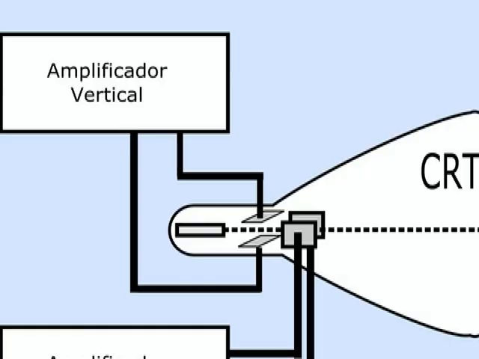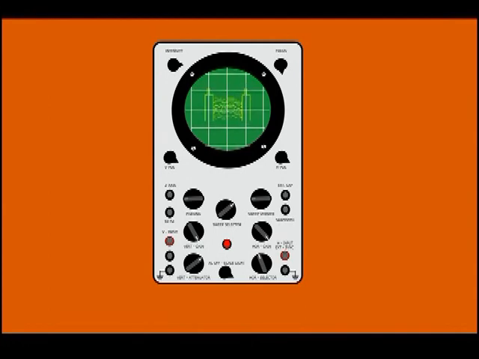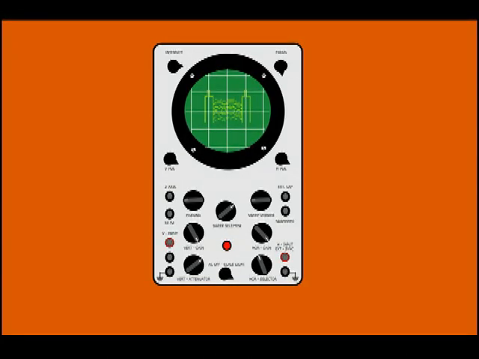At the same time, an amplifier applies the signal to be observed to the vertical deflection plates. By synchronizing the frequency of the sawtooth oscillator with the repetition rate of the signal to be analyzed, its waveform can be closely examined on the screen as one cycle overlaps with the other, thus showing a still image on the screen.